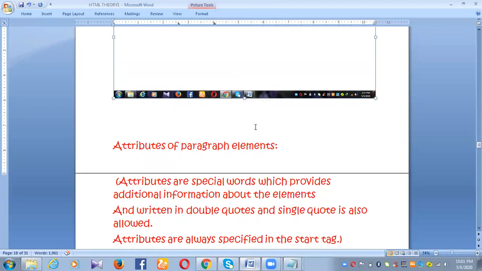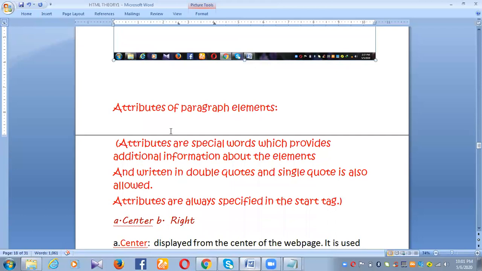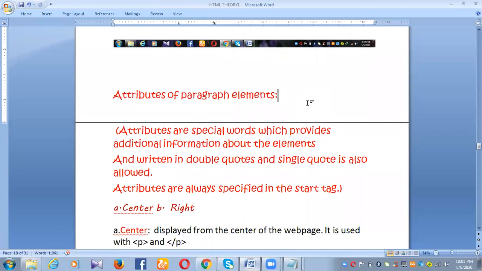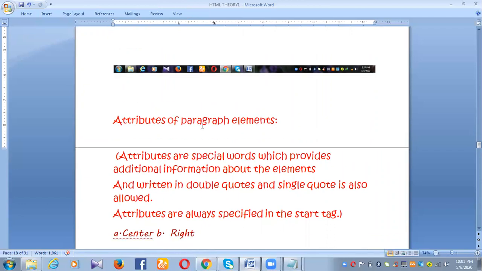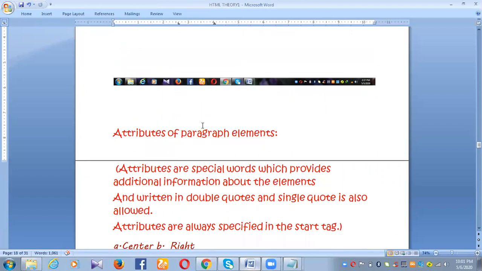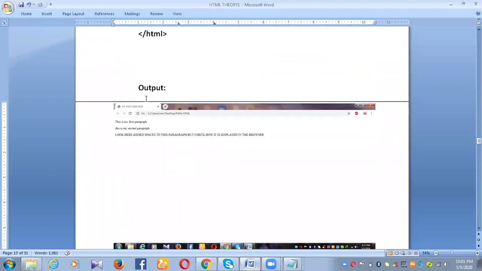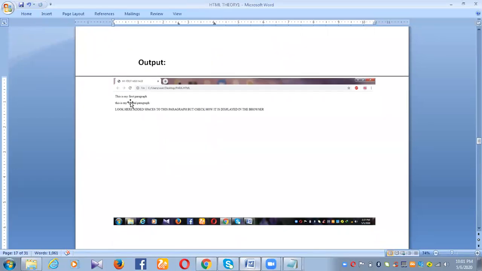Now, let me take you through the attributes of a paragraph element. Before discussing the paragraph attributes, let us discuss what attributes are first. Attributes are special words which provide additional information about the elements. As you saw in this output of the paragraph, the output is displayed from the left side.